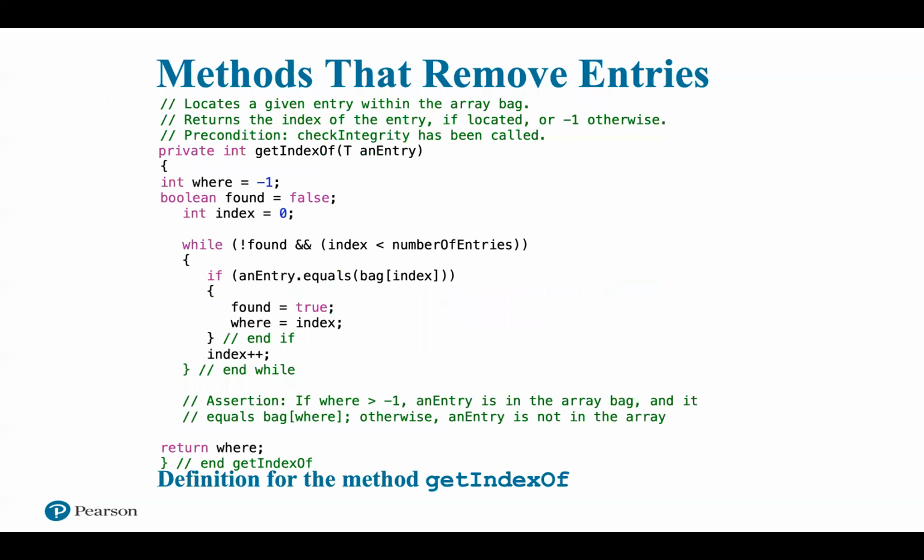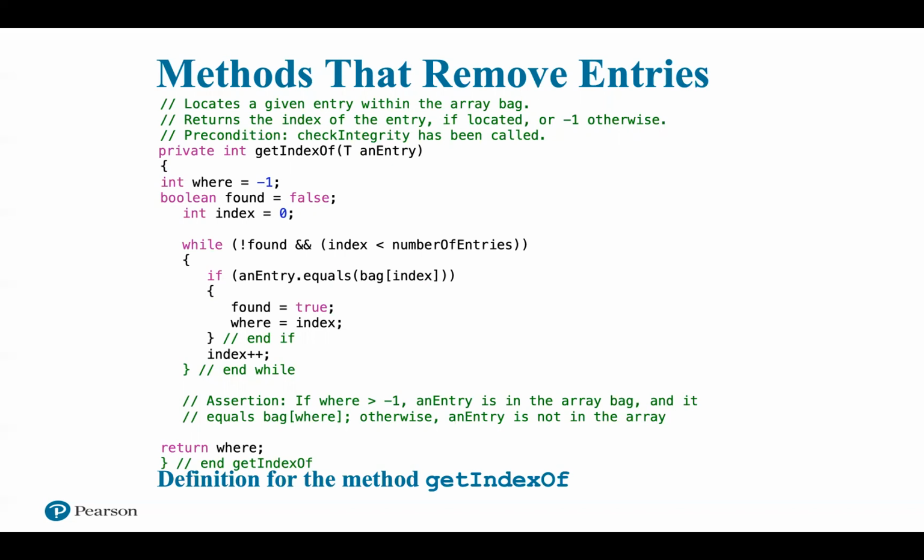So what's the definition of getIndexOf? The definition of getIndexOf will be based on the definition of contains. The structure of the loop is suitable for the method getIndexOf, but we must save the value of index when the entry is found. The method will return the index instead of a Boolean value. So we're trying to figure out how to revise a previous method here.